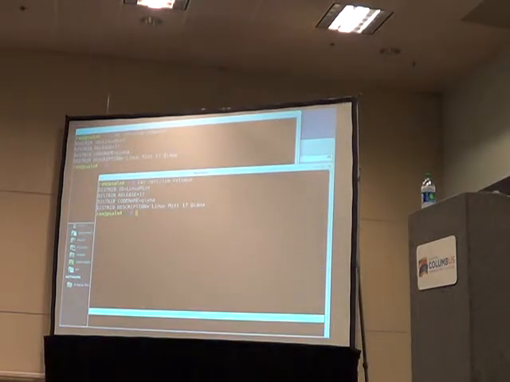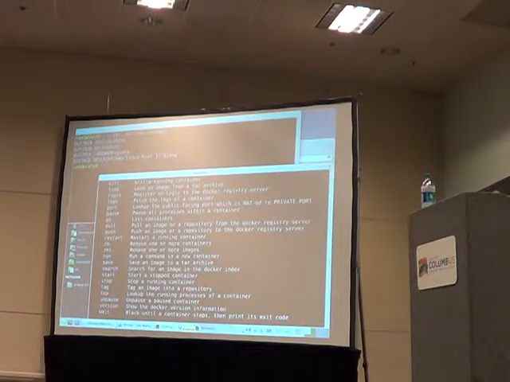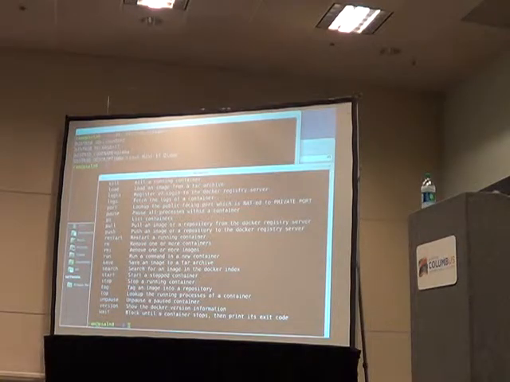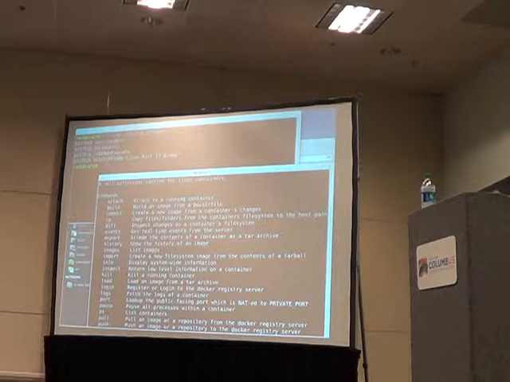The first thing I'm going to do is show you the base level command that you use for almost everything in Docker. And, guess what, it's docker. It takes a number of arguments, and we'll look at several of them. If you just type docker by itself, it'll show you all the things that you can do by typing docker followed by one of these things, maybe other arguments, etc.